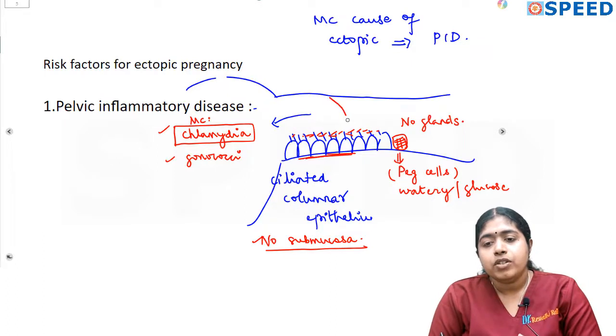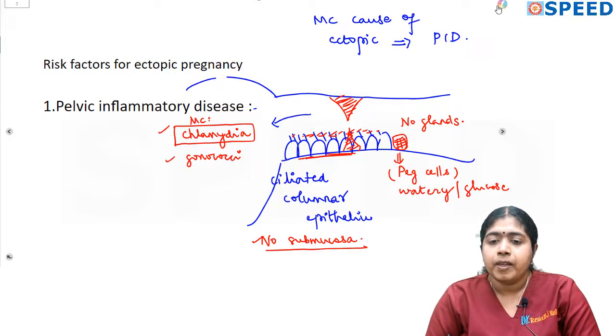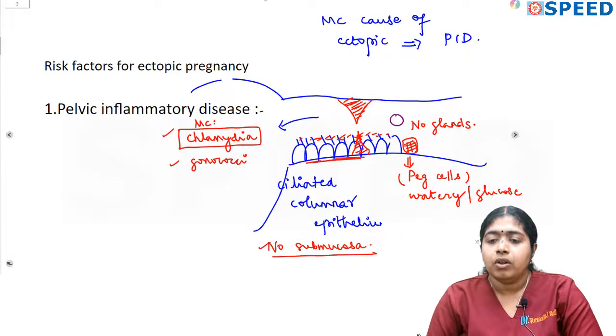Not only that, it leads to the presence of tubal adhesions. So imagine this is an adhesion here. There is a tubal block. Yes or no? There is a tubal block. Moreover, the cilia are also damaged. So now imagine fertilization occurring here. The oocyte is released from the ovary, and then the sperm, which is a gamete cell, goes here. Now it divides itself into, say for example, a 2-cell stage. Now it tries to travel here. It cannot move out because there is an adhesion, there is a block. There is a partial tubal block.